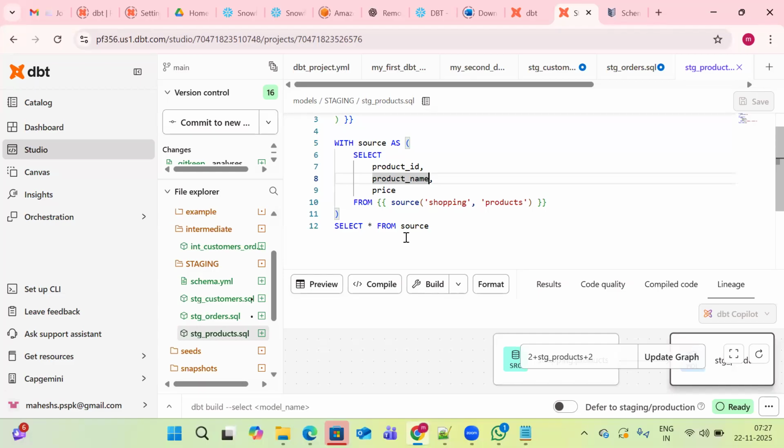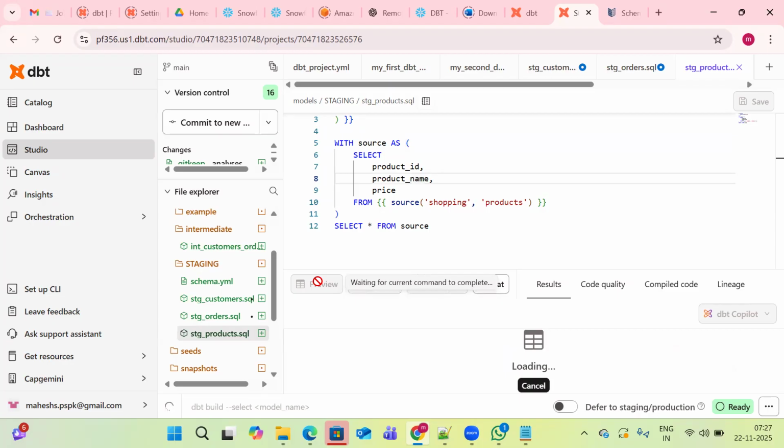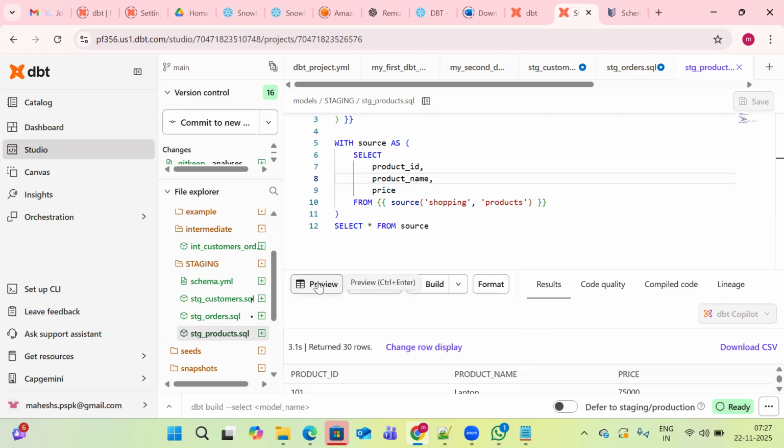Have you saved? Check whether it's saved or not. Yeah, okay, now run dbt run. So it will run for three, right? Yeah, three models. No, the entire set of models. We also have other models, right? My first dbt model, my second dbt model, the example models are also going to run.